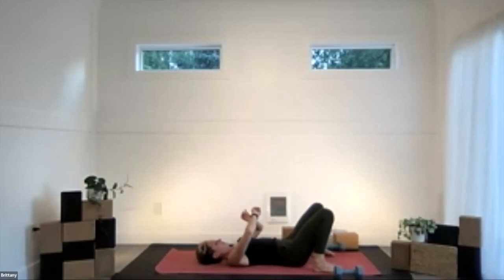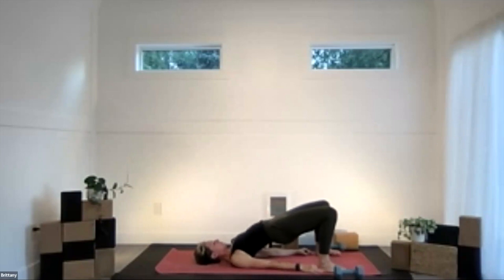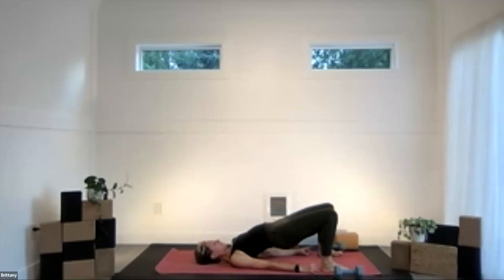Breathe in. Breathe out and come back up, bridge or wheel. Whatever you do, choose to breathe ujjayi breath for the throat. Stay or come down. If you came down, come back up. You're in bridge, press the back of the head into the mat. Create the Jalandhara Bandha. Stay or come down.